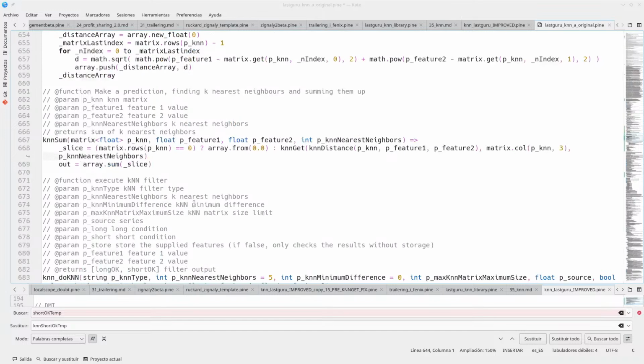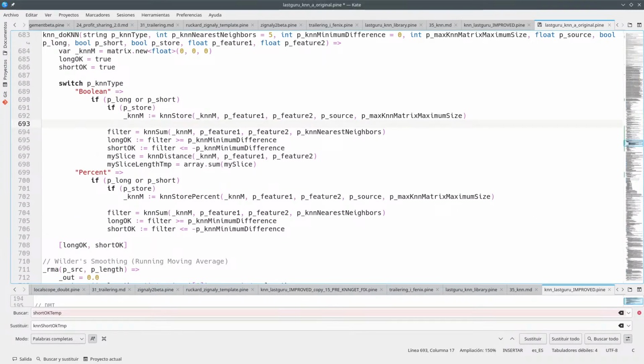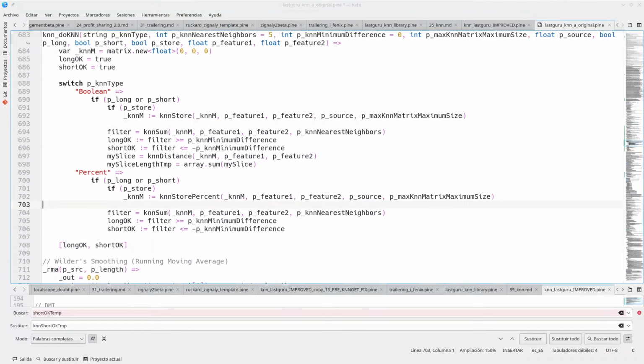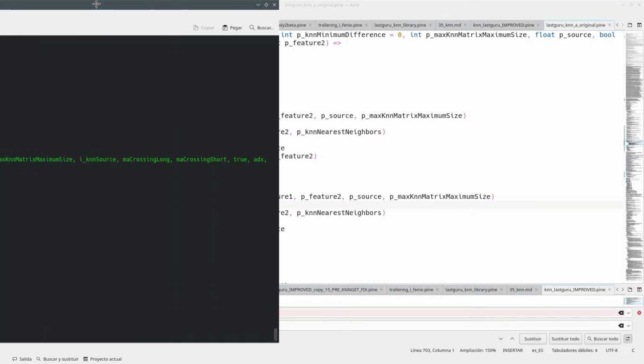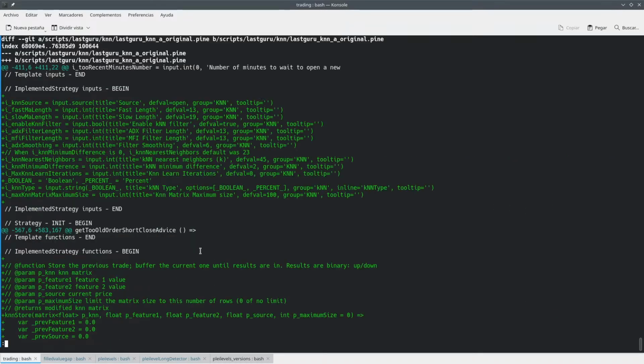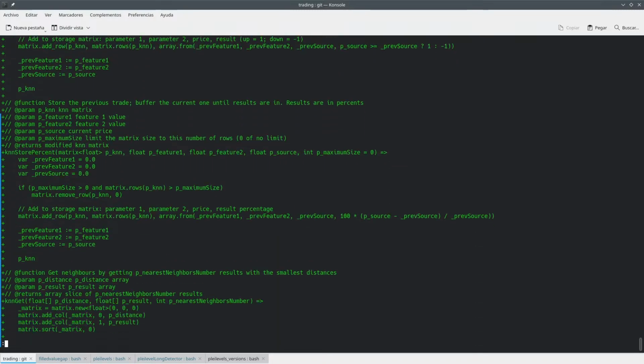And with the 2KNN, which is here, we also have some spaces which should not be there. And that's it. So now I can save this and I can compare this again, and you can see how.